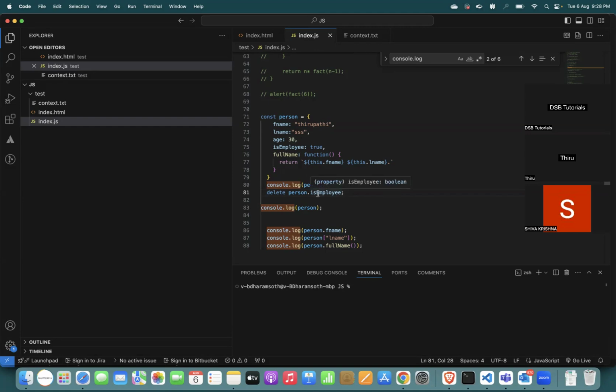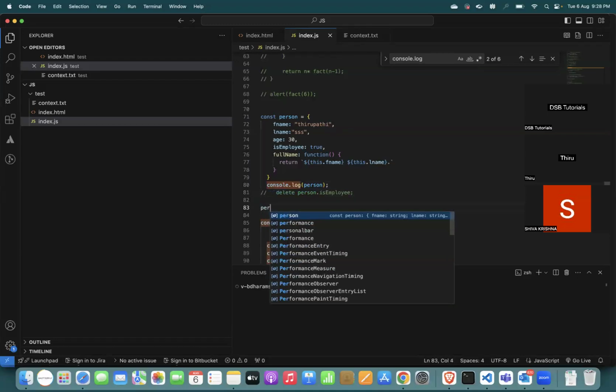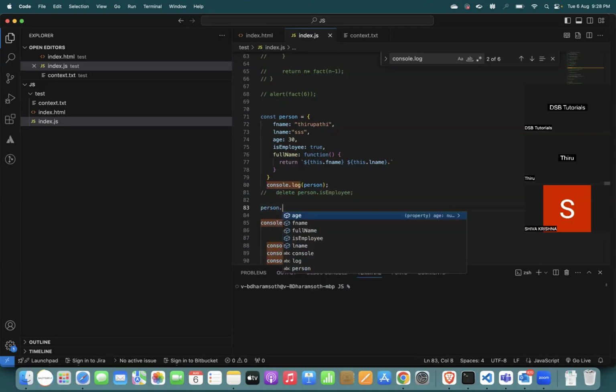If you want to add one property, for example, this is the delete keyword, right? I want to add, so this is commented. I want to add person dot color, I will give some color. Person color, I will give white.